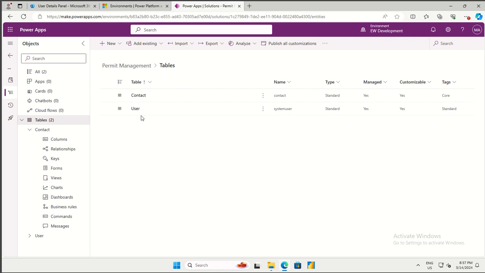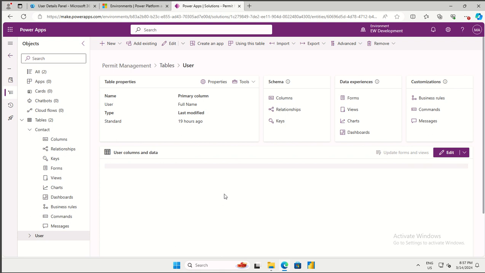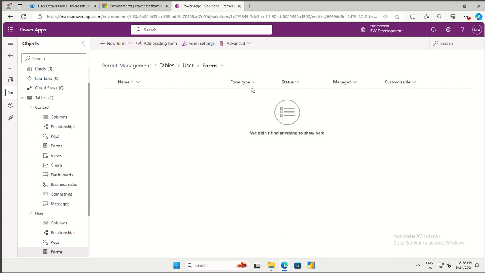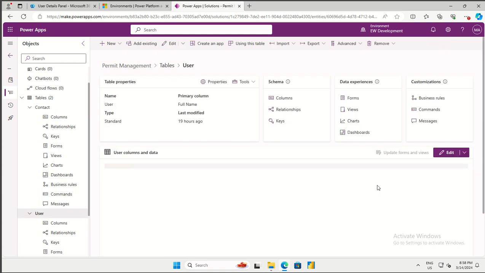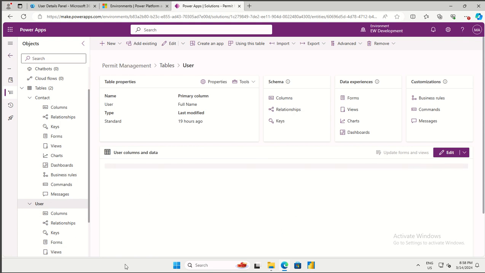Now if you see your user table, you have all the columns from the table. But you didn't import any forms, it's empty. You didn't import any view either. Why? Because we only need the user table to store our users.